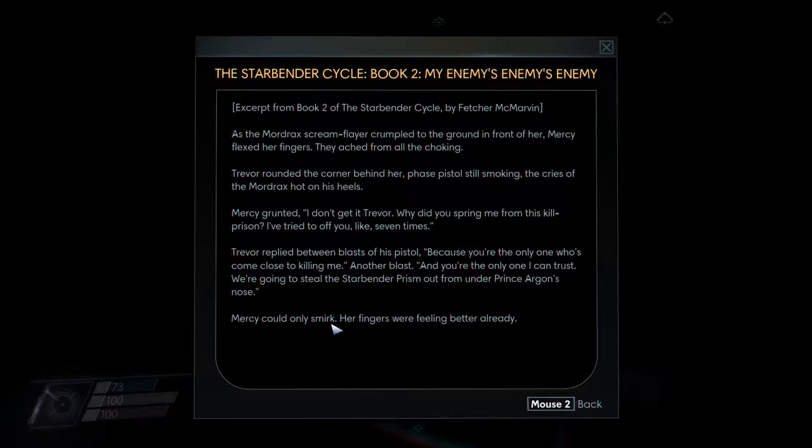Excerpt from Rook 2, The Starbender Cycle by Fetcher McMarvin. As the Mordra scream flare crumpled to the ground in front of her, Mercy flexed her fingers. They ached from all the choking.